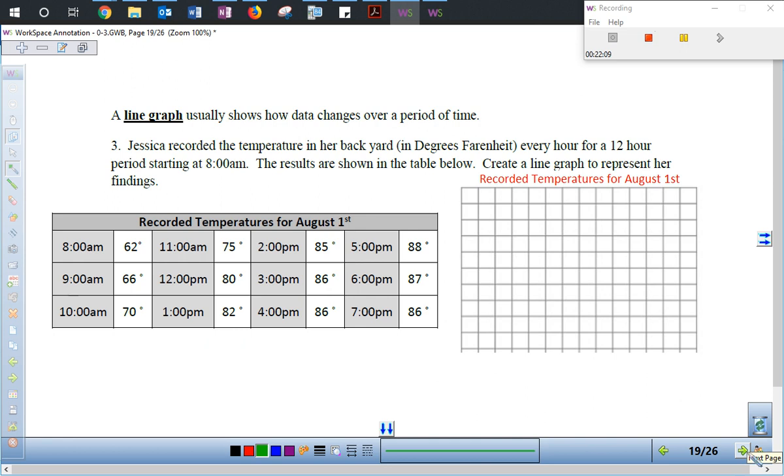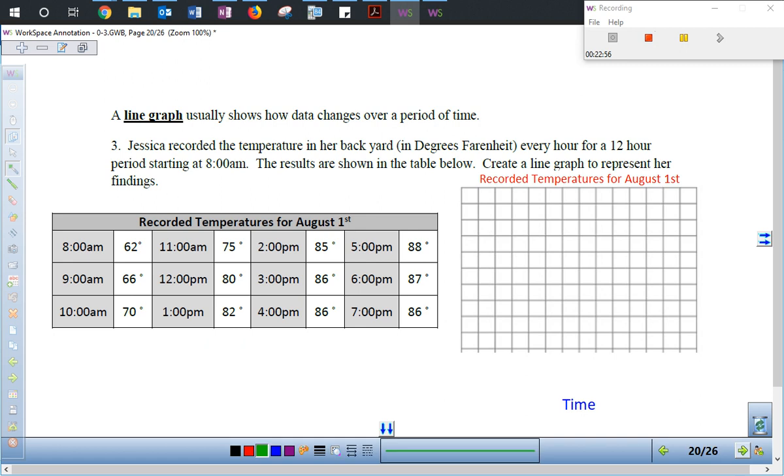Now, as you can see, we're comparing two things. There's a gray column and a white column, and I know that it's a little weird because it's split up, but that's okay. The gray column represents time. The white column represents the temperature at that time. So we're comparing time to temperature. Now, to determine which one goes on which axes, you need to look at what they are. Whenever we are comparing time to something, time is always going to be on this bottom axis, alright? So, we want to label this guy down here as time with a capital T.